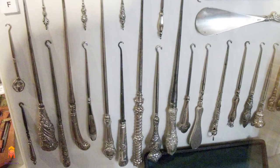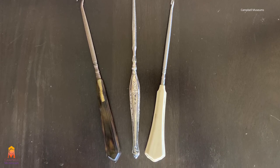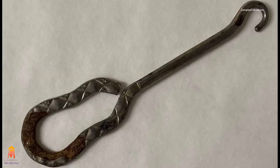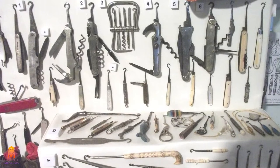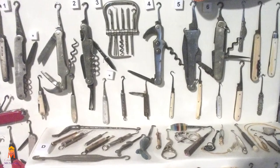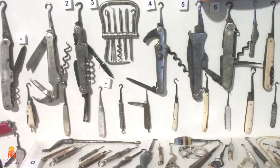Everyone had a button hook, rich or poor. While button hooks are simple in concept, they came in all shapes, sizes, and materials to accommodate one's budget. Early button hooks were often simple and utilitarian in style, and anyone could afford a basic button hook. Our button hooks are a very simple, small style likely used for gloves. Because the button hook was so commonly used, many innovators sought to combine it with other small tools like corkscrews, knives, and bottle openers. Since these hooks were designed for portability and convenience, they lost some utility by being small and awkward to use compared to a full-sized version.